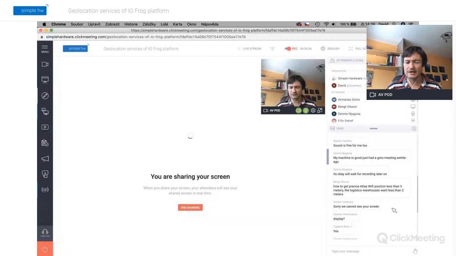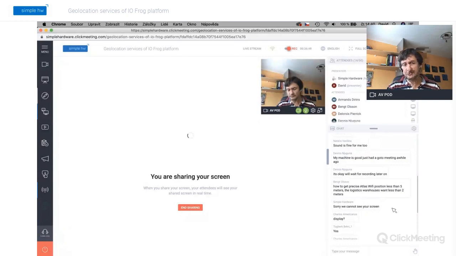And then when the device sends a message including this MAC address, we will first look at our local database. And if it's there, then we will send you the location of this router. And it doesn't have to be just one, maybe your device sniffed 2, 3 routers. In such a case, we will do a triangulation, and based on the location of these routers that you share with us, we will calculate the precise position.